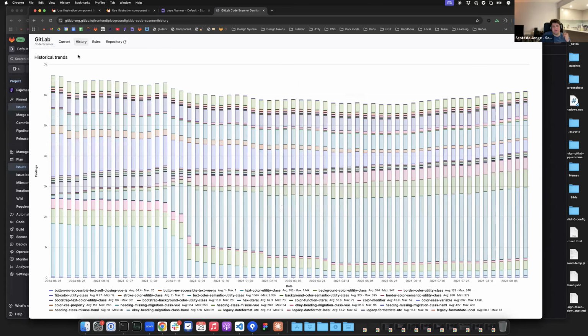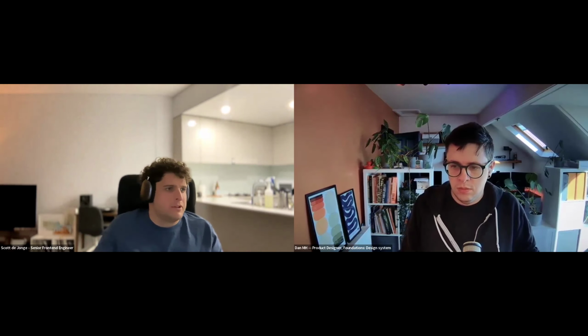Yeah, we can build tools like this. I think we could probably fork this and have a design token scanner or something. Maybe a design token Tailwind utility scanner, put it that way. And we can see trends over time and help us measure incorrect or correct usage of things. It's probably a little bit of effort involved to set that up reliably.